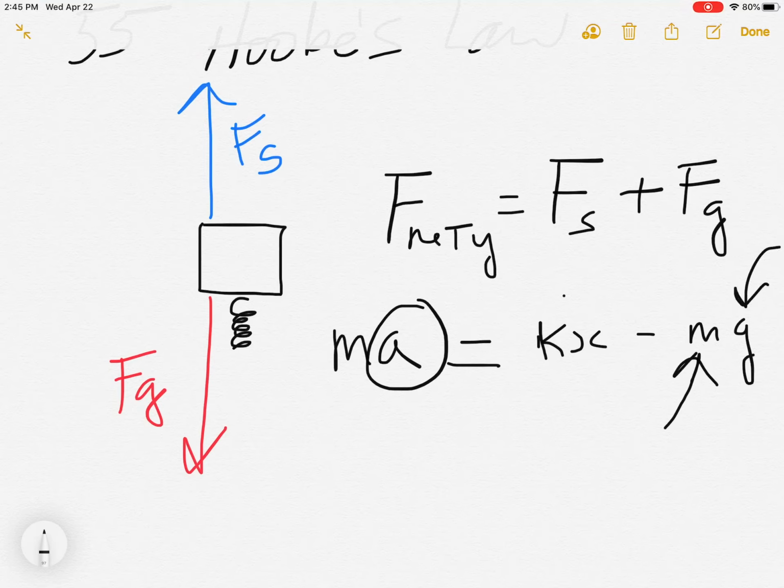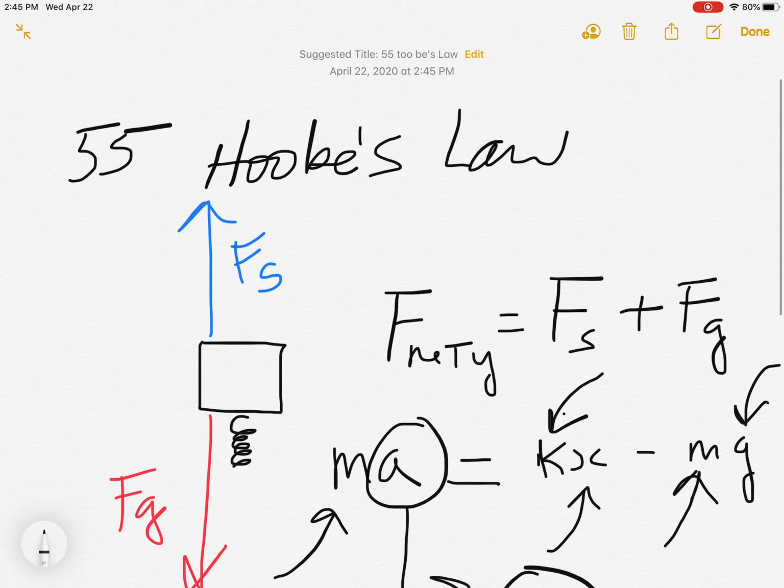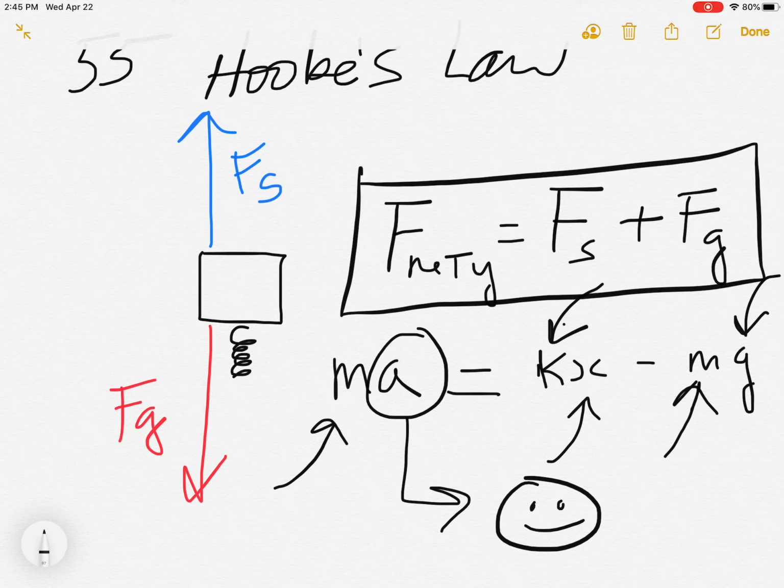So now that I've helped you set this up, you should see that you have a mass for this number right here, and you have a g for this number, and it looks like you have an x and a k. Those numbers are given in the question. And again, here's the mass. So you should be able, using the F net equation, to figure out what that A would be. So give that a whirl and see if you can come up with the right answer. And remember, the free body diagram is critical for every force question, as is the F net equation.